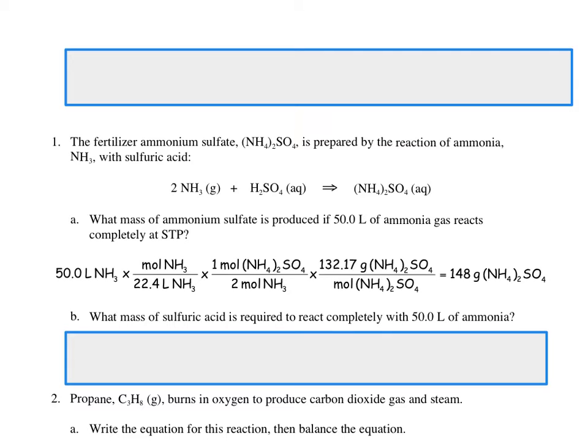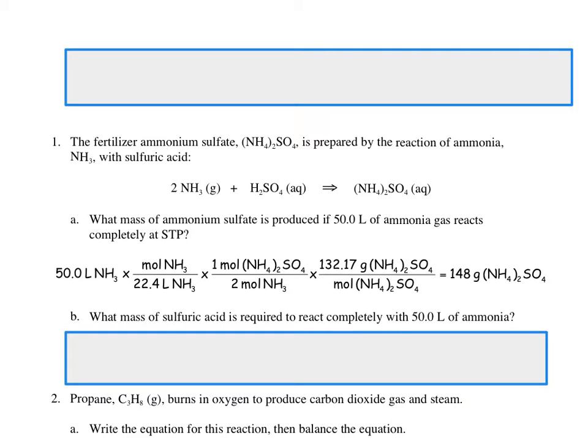And then we can use the molar ratio from the balanced equation to change from the moles of ammonia, NH3, to the moles of ammonium sulfate, the product in question. And there's that step in the middle. Now the last thing we need to do, since the question asks for the mass of the ammonium sulfate, is to convert what would now be moles of ammonium sulfate into grams, and that requires the molar mass. If you haven't already figured that one out, the molar mass is given there, 132.17.